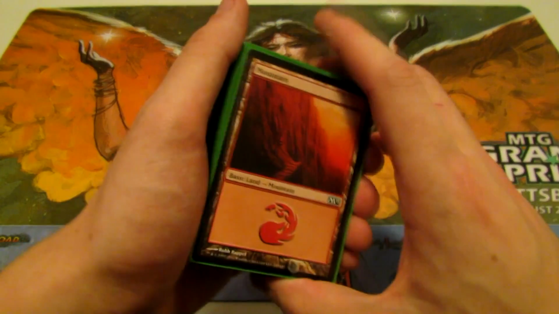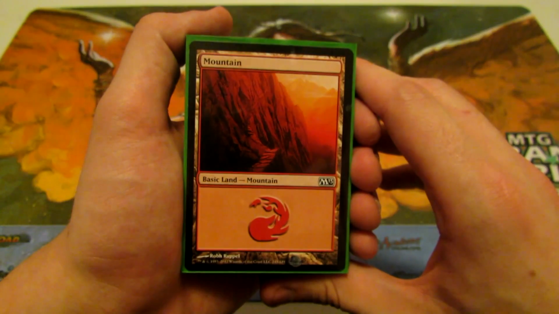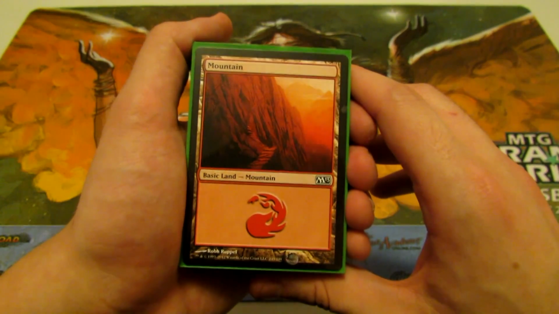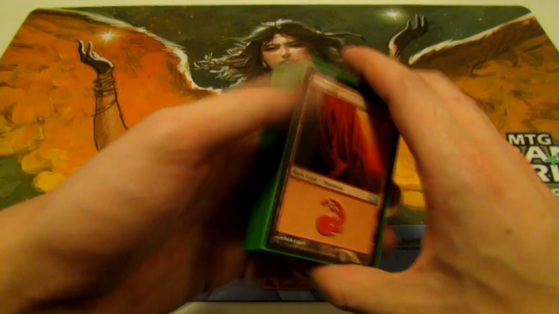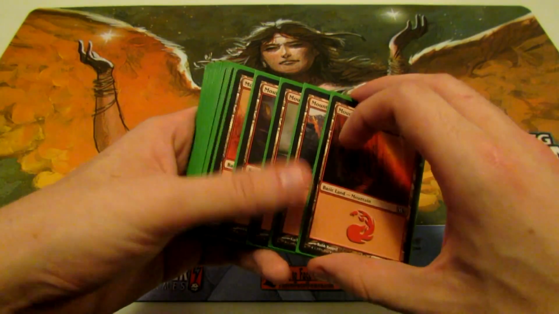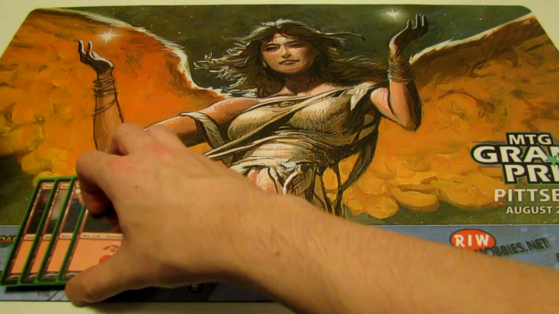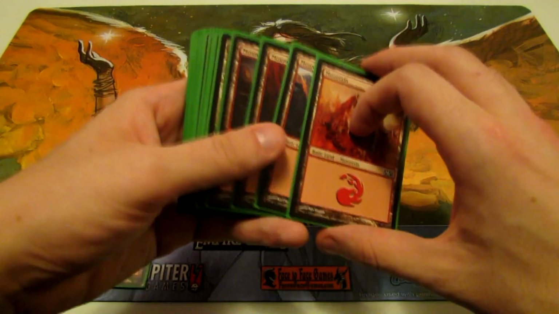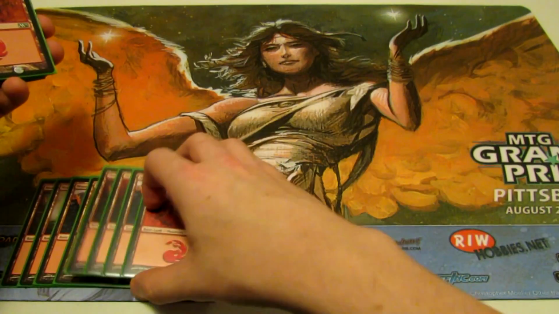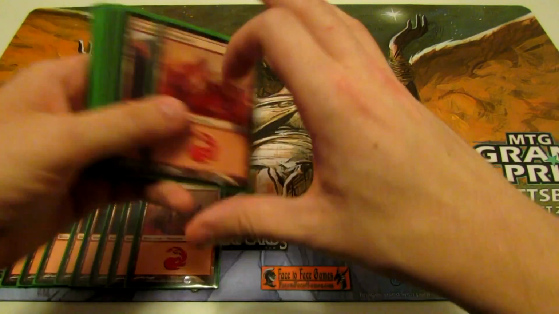So the first thing that we're taking a look at, as always, is going to be the mana base, and it is incredibly straightforward. It's 22 Mountains. I'm just going to break this off, and I'll show you on the bottom here all of the lands that we're running, but you can take my word for it, there's 22 of them.